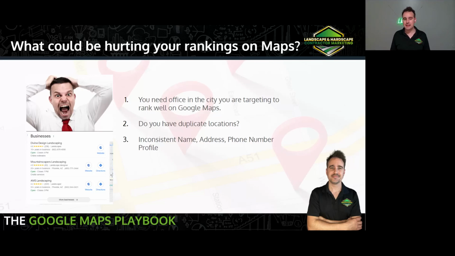Secondly, we see this a lot. I see this a lot when I'm doing audits as well. Over time, businesses can actually set up duplicate locations. And what this actually does, Google is usually in most cases going to hide one of those locations. And if one has a lot of reviews and one doesn't, you don't want them to be hiding the one with reviews. So if you see that, there is actually a setting. You can click on the profile, mark it as a duplicate. Sometimes it'll do a search and tell you what that is, but that's going to help get that resolved so you're not hurting your rankings.